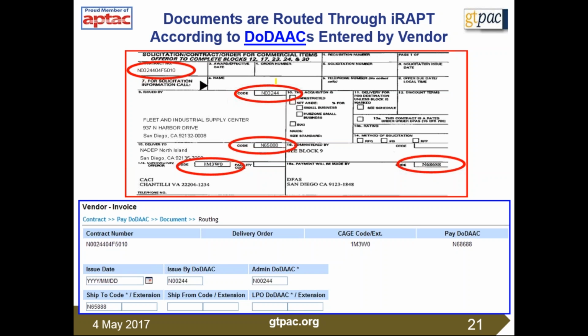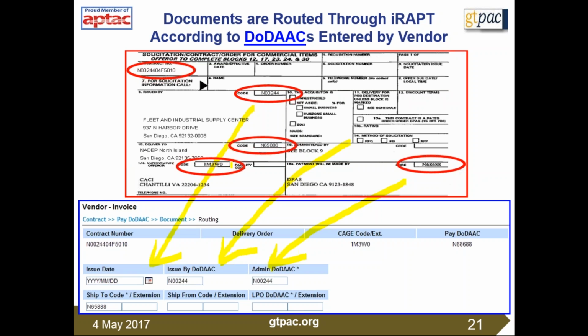These are those DODACs that confuse everybody all the time. It's a 6-character identification code. And all of these things have to be entered into your invoice.